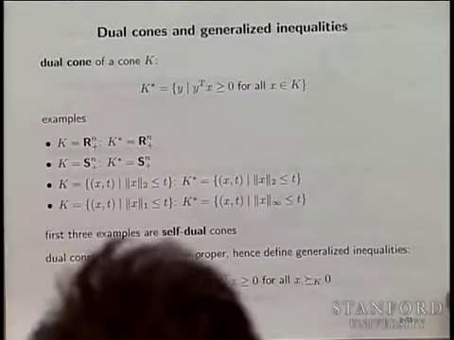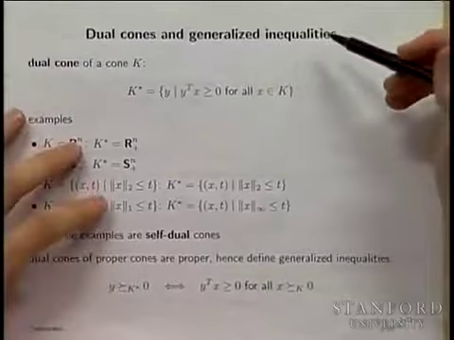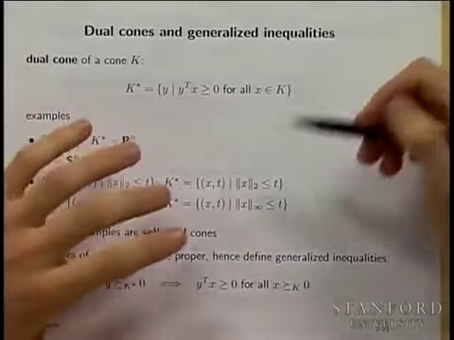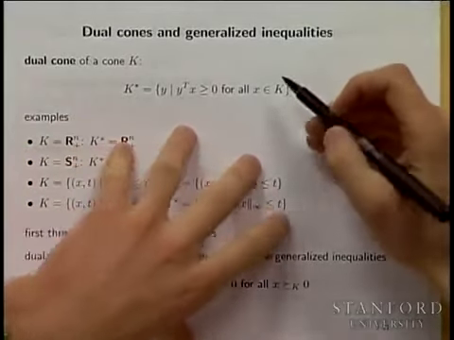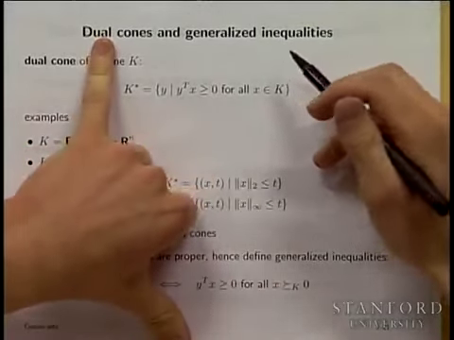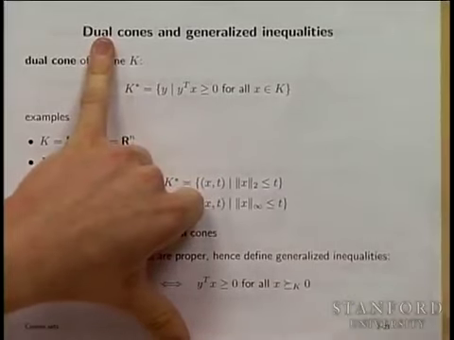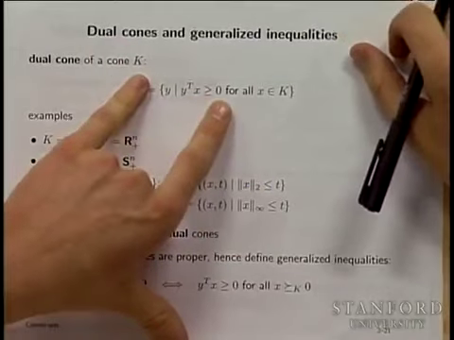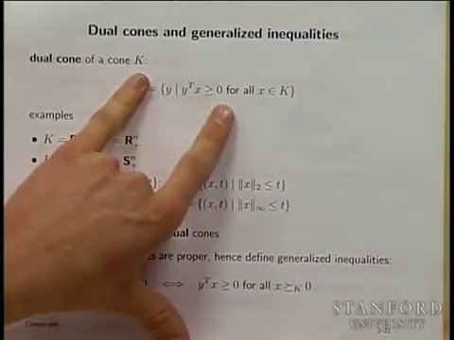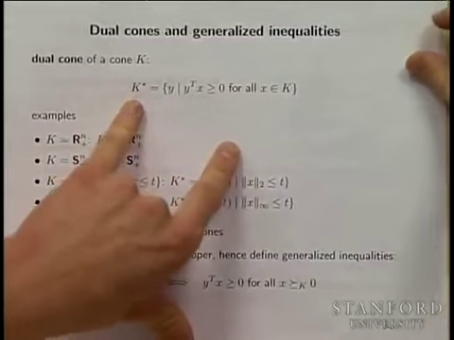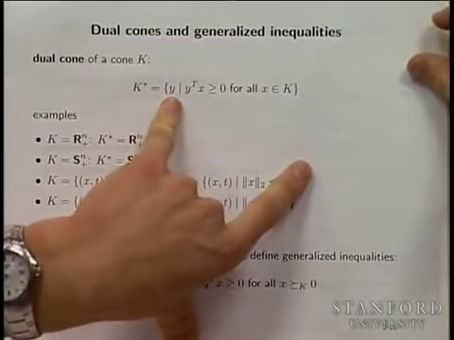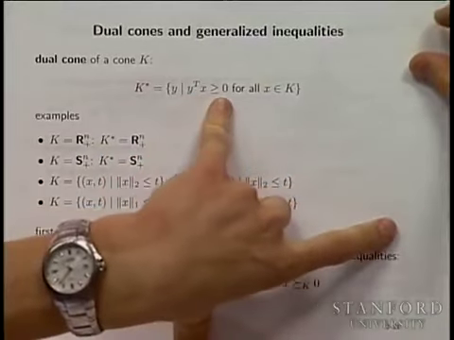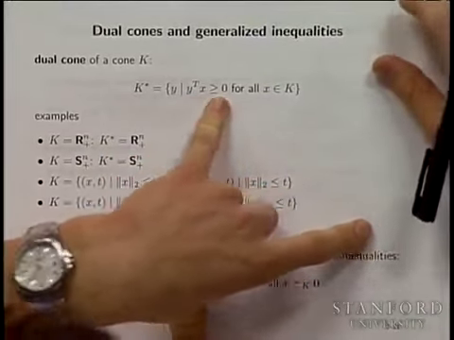What we can do now is introduce a dual cone. Dual cones, again, are somewhat strange when you first see them, but they're going to be very useful to us later, and you'll be seeing the word dual, duality, and other things like that every week throughout the course. Let's define, for any cone K, it doesn't have to be convex, surely doesn't have to be proper, the dual cone, K star, as the set of any point Y with inner product greater than or equal to 0 with every point X in the cone K.